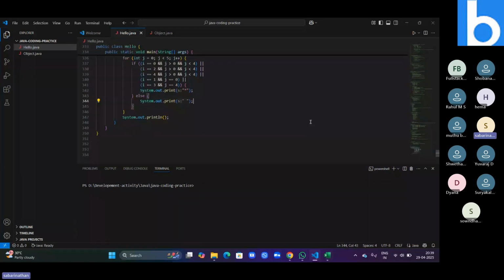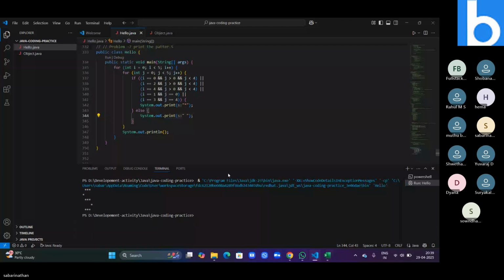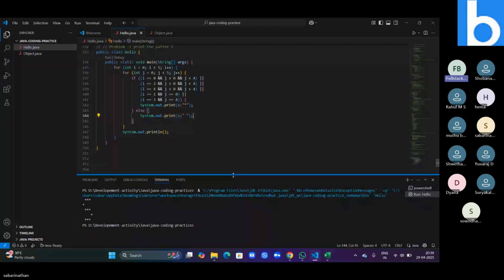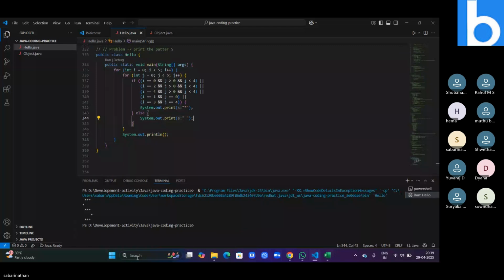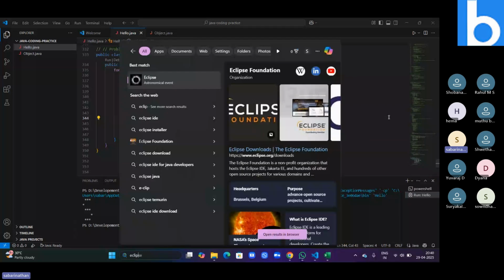I will simply compile the code. Okay. I have downloaded the Eclipse, but I think it's not installed.